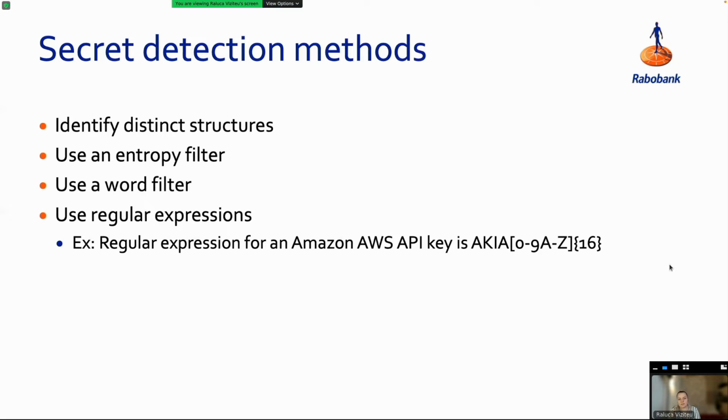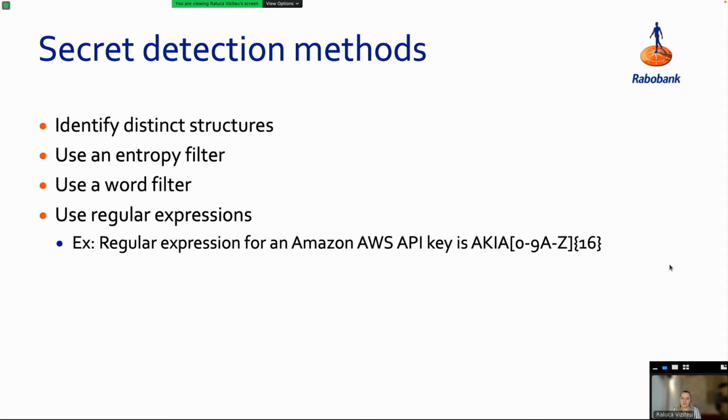The tools may find the secrets using the following methods. They could identify distinct structures, even though finding secrets embedded within code or data files can be difficult, since they can take different forms depending on the type, application, or platform they belong to. There are certain keys that conform to highly distinct structures. Due to their distinct structures, they are more likely to be valid if they are found by secret scanning tools. Examples of secrets that have distinct structures are the API keys and the asymmetric private keys.